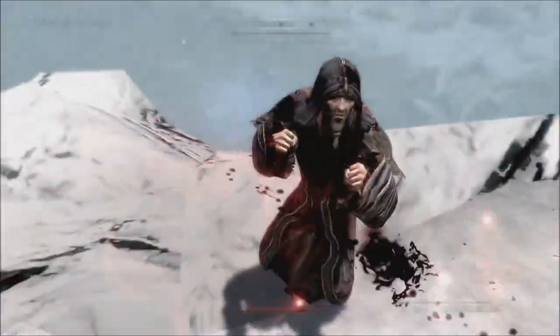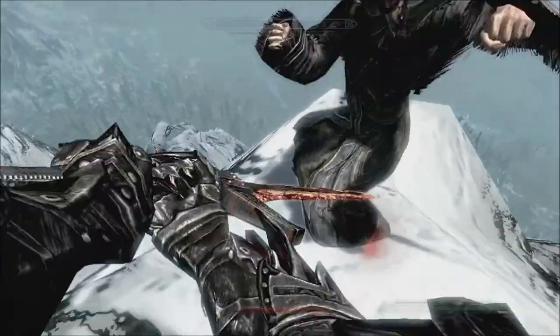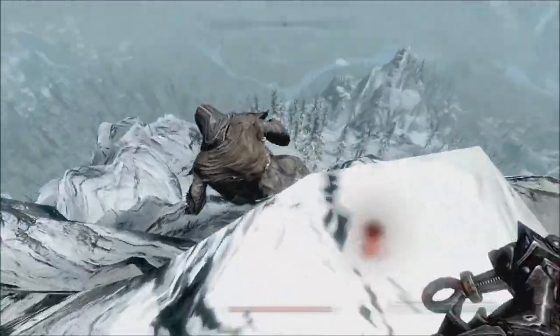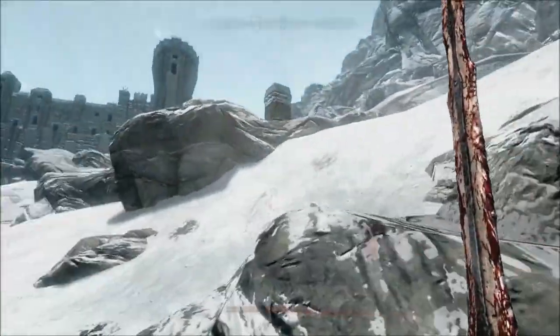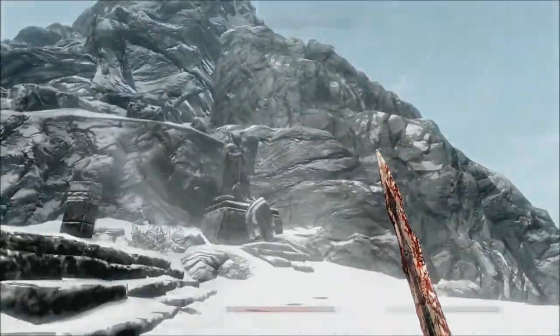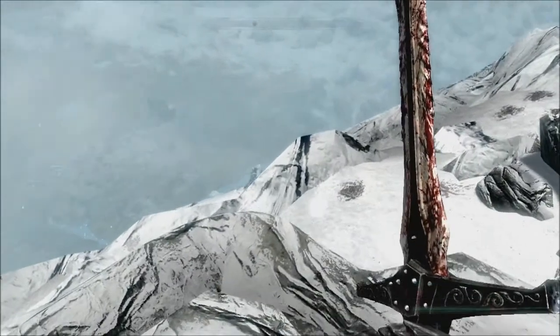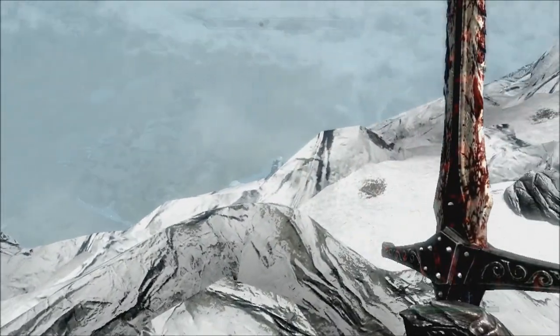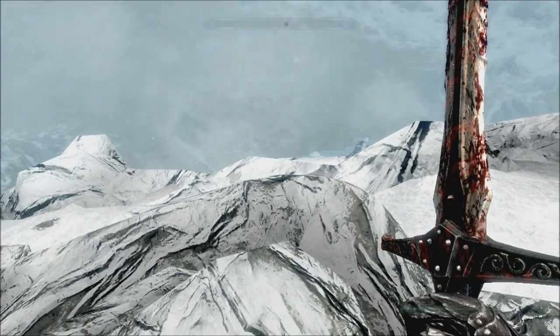Force you back off this mountain. I will bring you to the edge, to a point where you cannot climb back up. We'll see if he comes back up or not, or if he slides the way down.